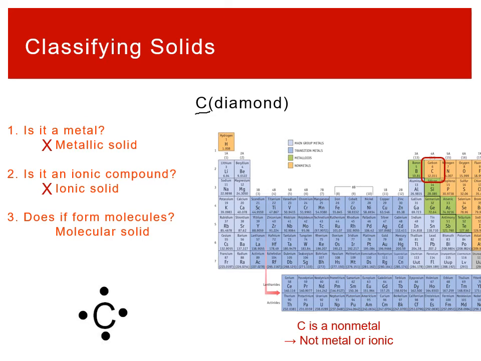But no, this is not going to be molecular, and so kind of by process of elimination, it's going to be a network solid. You can't draw the Lewis structure of a network solid because it's the size of a crystal, right? It's just hundreds, thousands, millions of atoms arranged in a certain pattern. You're not going to be able to draw that. Also, it is useful just to know diamond is a network solid. I'd say it's the most common one that is talked about.